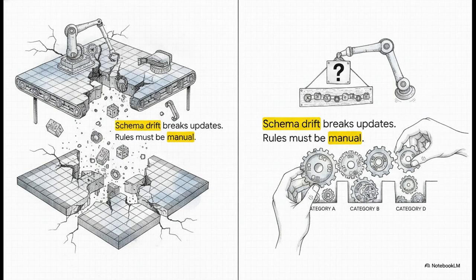But as with all great research, we definitely have to be fair about the limitations. There is a catch here. If your underlying data structure radically changes, something called schema drift, well, the zero-token refresh fails, and you do have to regenerate the whole thing. Also, at least for now, identifying exactly what rules belong in those 4 memory categories requires a human to manually design the system and set up those constraints. It doesn't just magically sort itself automatically yet.